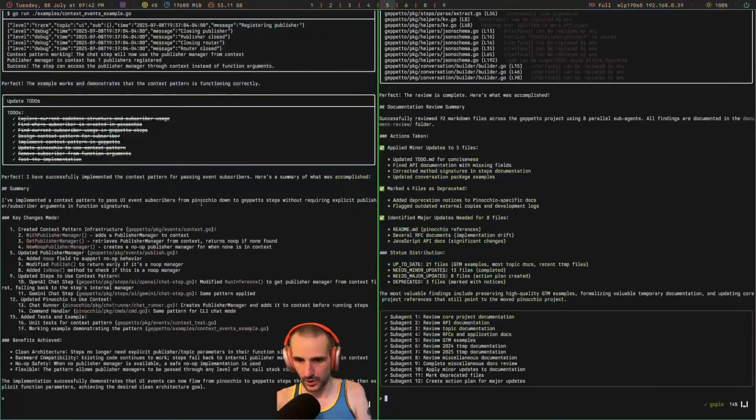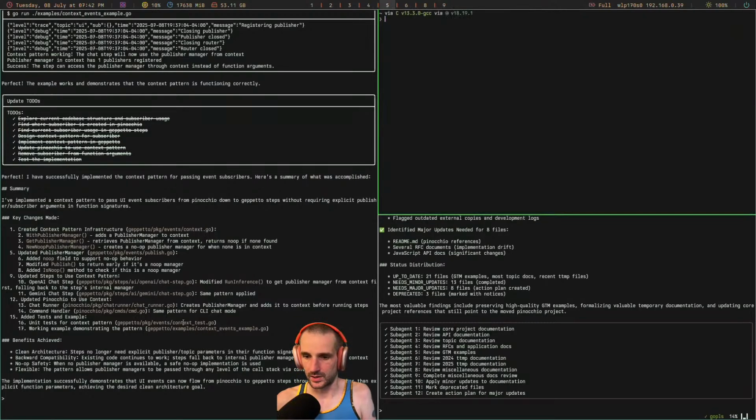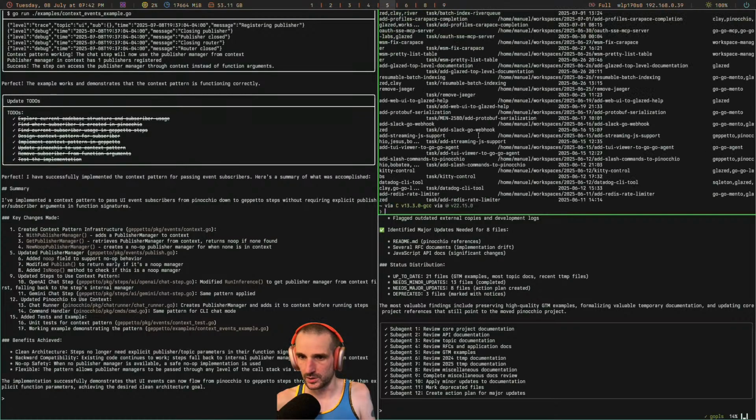This is the globbing part, and then this is the documentation review, and then this is the event publisher refactor. The event publisher refactor is something that I would like to have a look at. Should I do this now because I will forget, or should we look at the review of the documentation? So let me see.